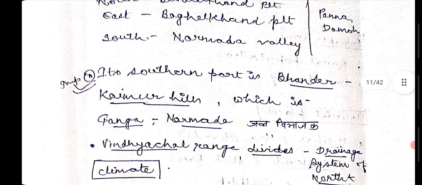This Bhander Kaimur Hills is also the water divide between Ganga and Narmada.